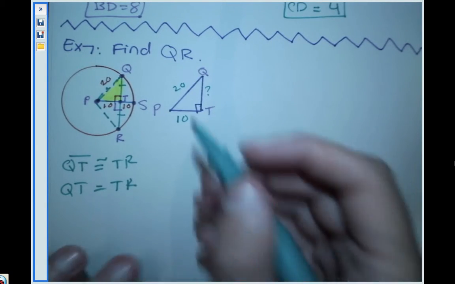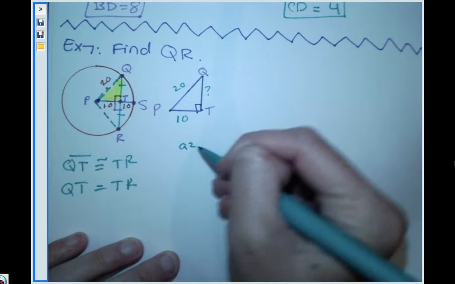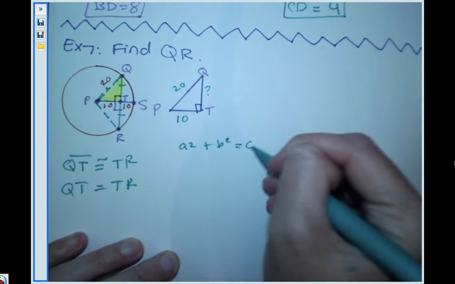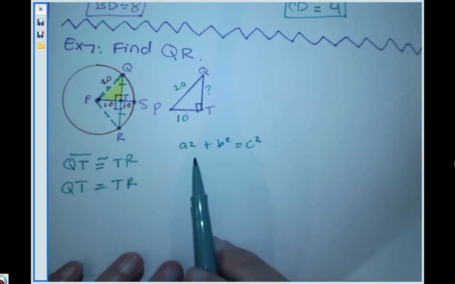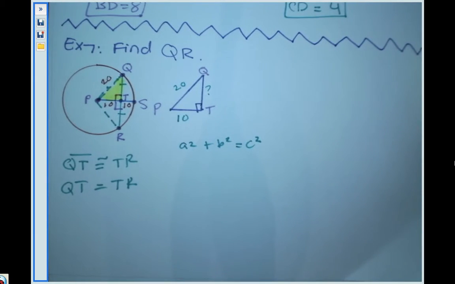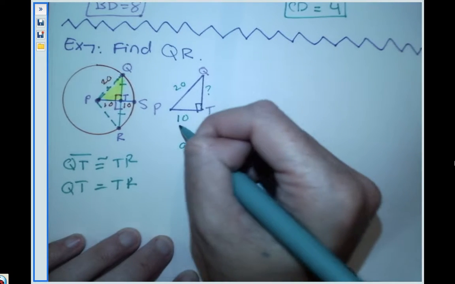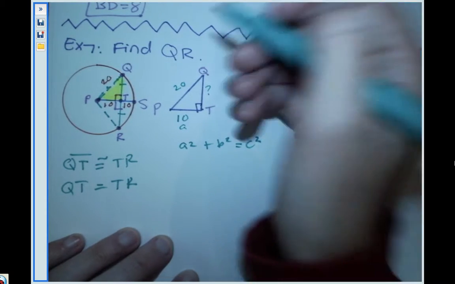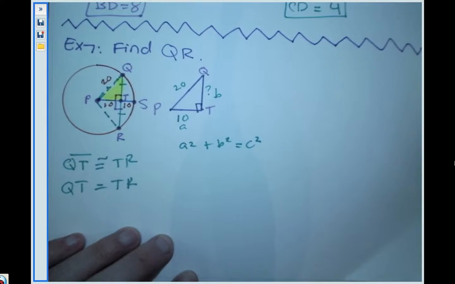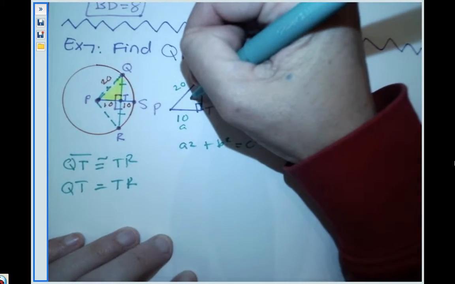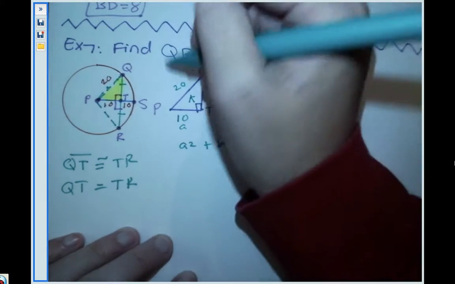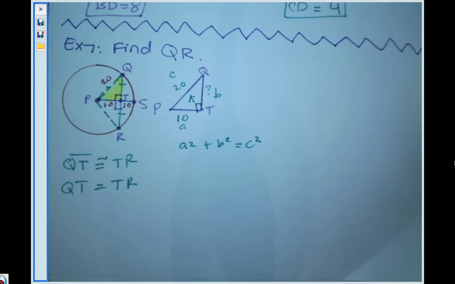So I'm going to get that started. Remember, we have our a squared plus b squared equals c squared. And remember, you guys, the a and the b form the sides of the right angle on my triangle, which is PT and QT. So I'm going to label PT as A and QT as B. And then C is the side across from my 90-degree angle. So this is side C.